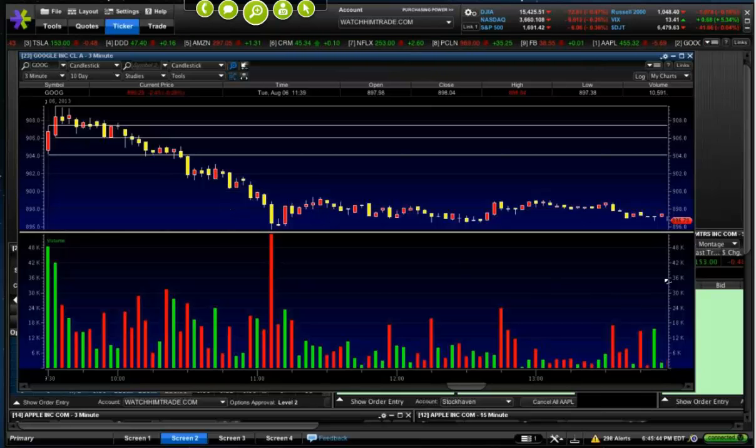Okay, so another example there of, yeah, you could close above that 3-minute high, and that could potentially be well and good, but we still need to break that 6-minute high. And in addition to that, we have to be aware of time. Have to be aware of time.